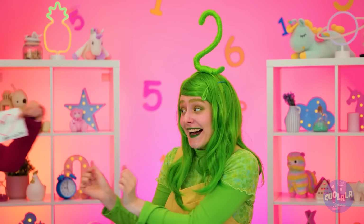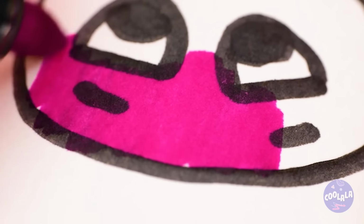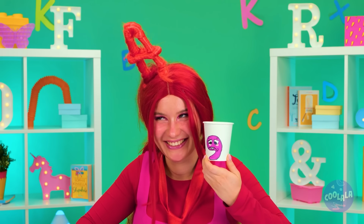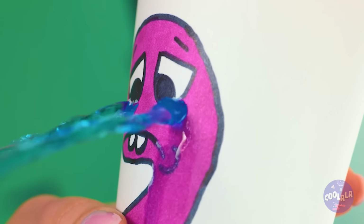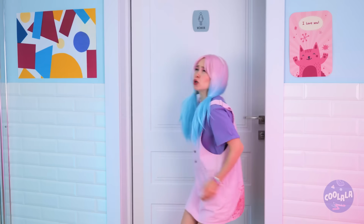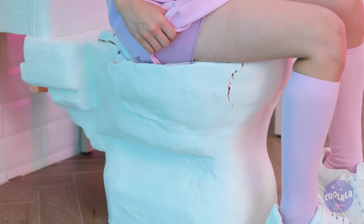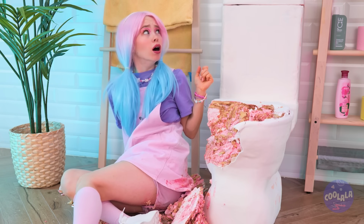Well, we've got paper too, in cup form. Draw a number on top and poke some holes in the end. That's one way to make those numbers cry. Uh-oh, looks like someone needs to go. Too bad that potty is really a cake.